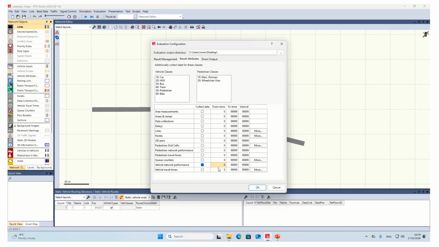This attribute will be really very useful when, during our classes, we talk about something called a warm-up period for the simulation model. Now, as our purpose is just to talk about how we are able to collect the data, let's leave it at 0.